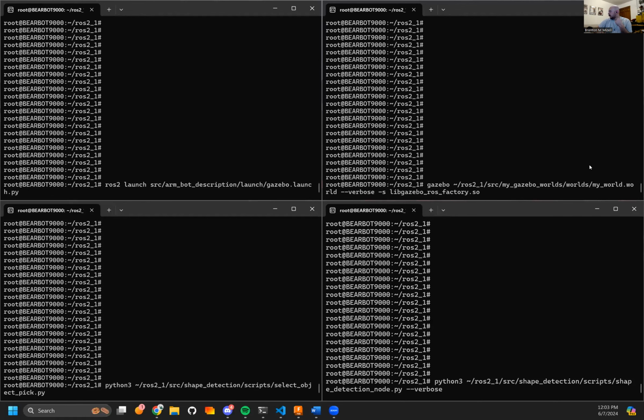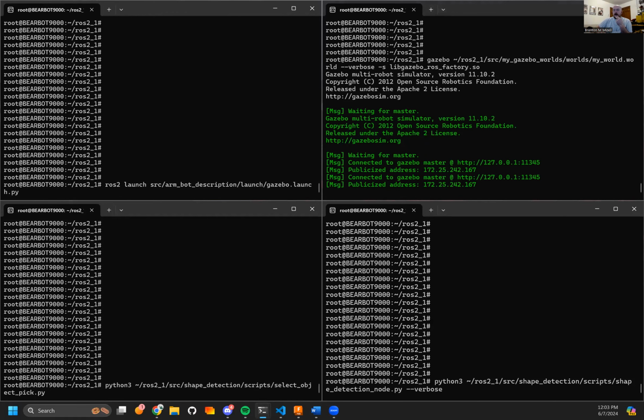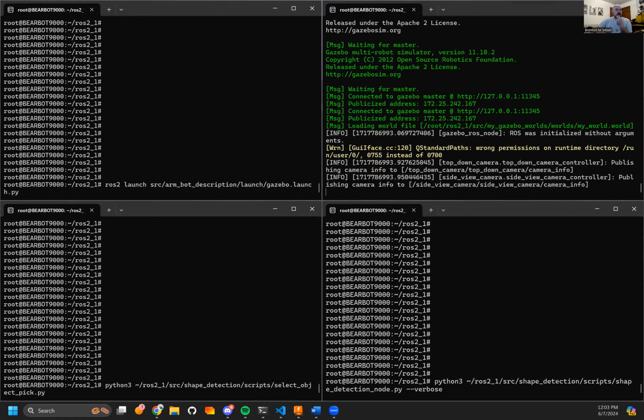So I'm going to go ahead and share this screen real quick. These are our 4 terminals that we have open. The first thing that I'm going to do is launch my world, and then we'll go ahead and look at that real quick.